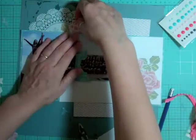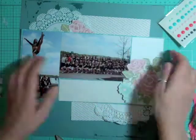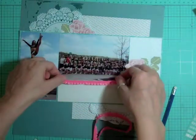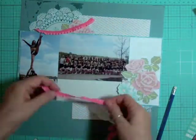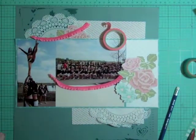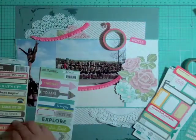Scrapbook process video. It's super early here, and I work till 2 o'clock in the morning, so the brain is still not awake. And so I just found that now I just kind of grab my photos and just go for it, and just grab a whole bunch of embellishments from the kit. And then I started now taking stuff from my own stash and putting it in a container and just bringing that in and just going with how I feel, and just having a whole bunch of fun.